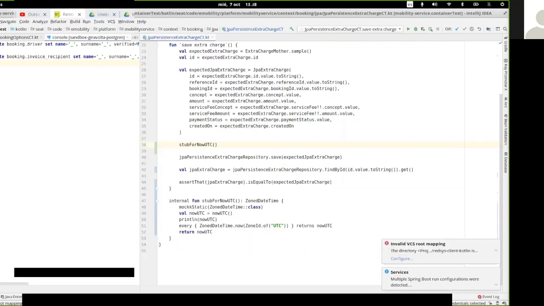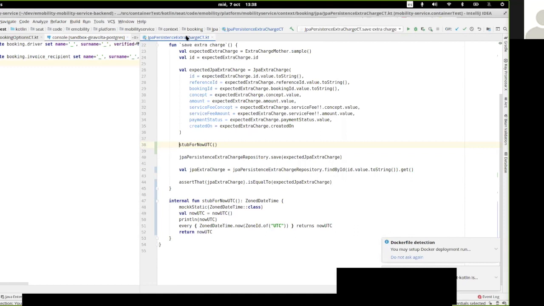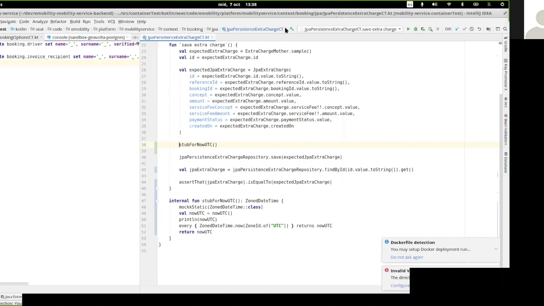Okay. So this is actually our project. One second. I don't know why I cannot. Zoom is a little bit slow when I share my screen.